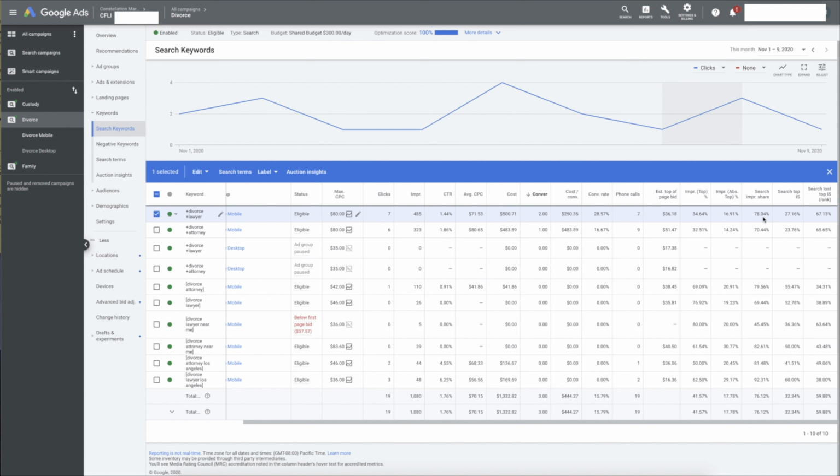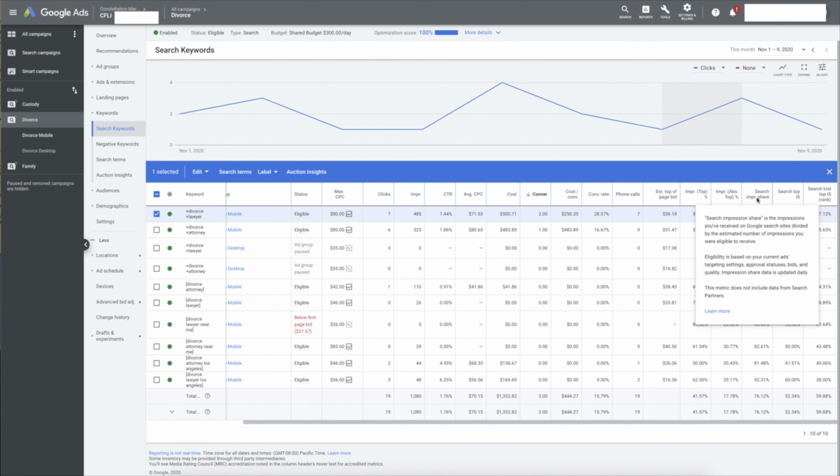So we're missing out on about 20% of impressions that we could have gotten, but it doesn't really matter because that depends on your budget as well. If you have a small budget, our ad obviously can't show up every single time. But as long as we're showing up and spending our daily budget, that's all that really matters.